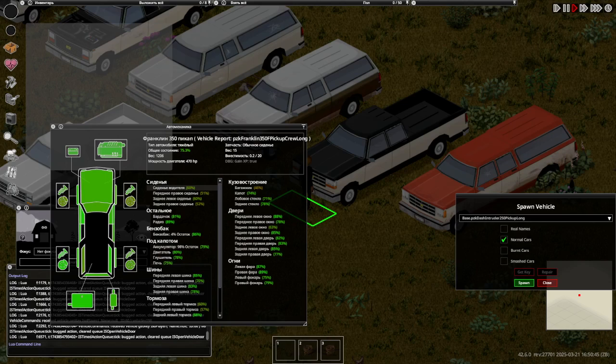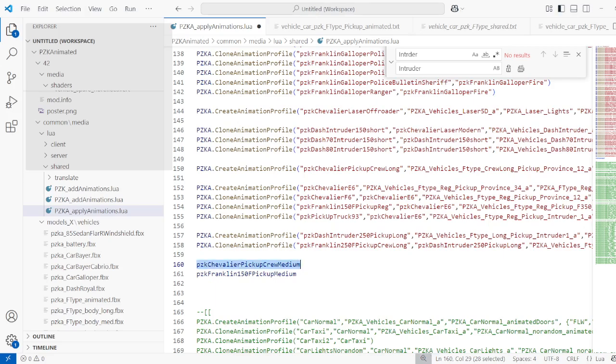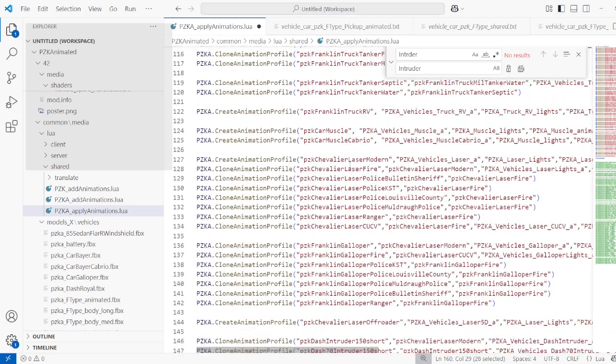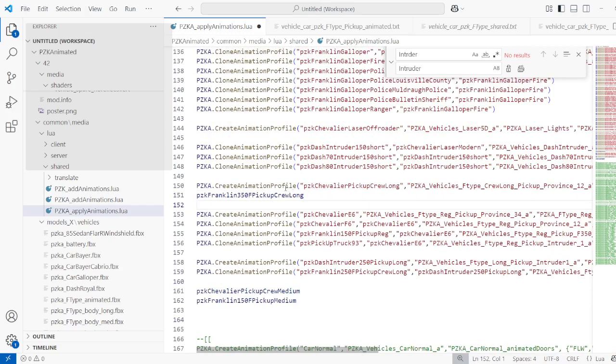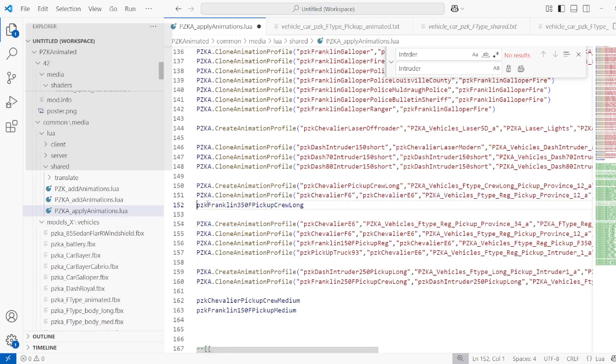Yeah, I guess we just didn't. Because that should be here. Let's use this line here as a template.